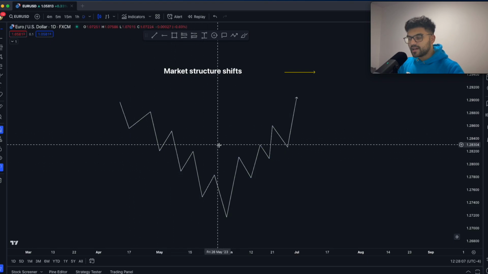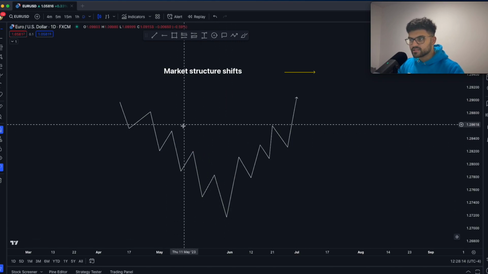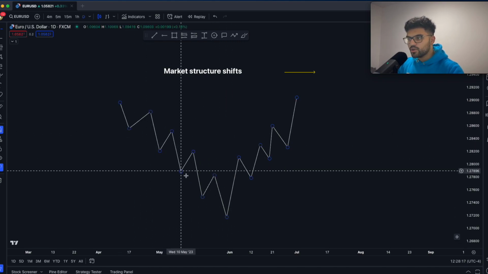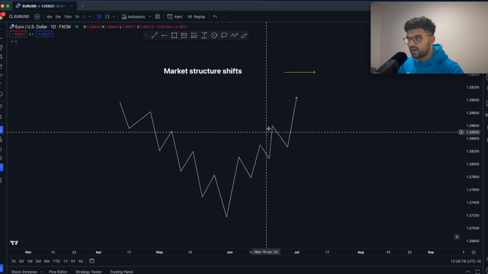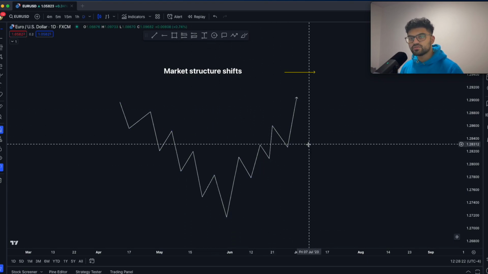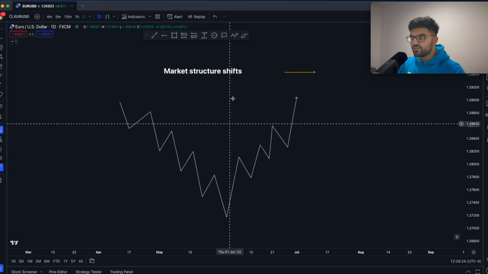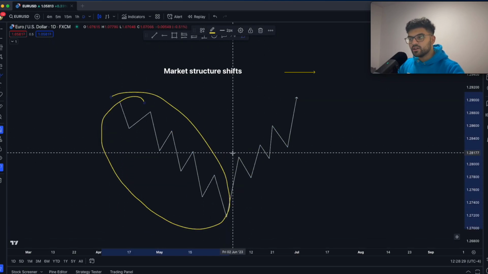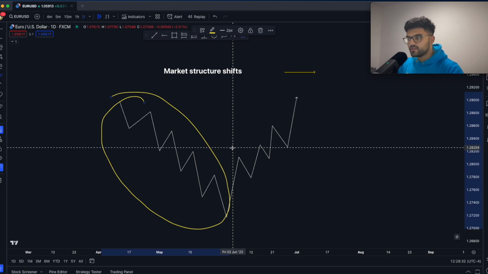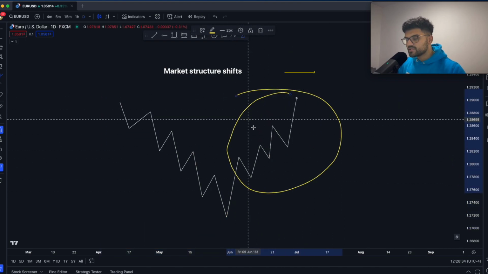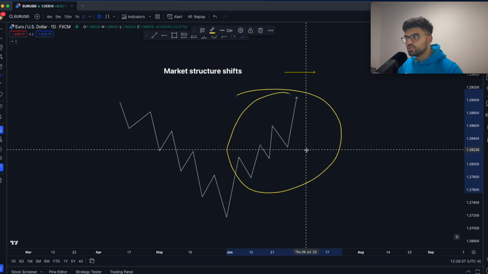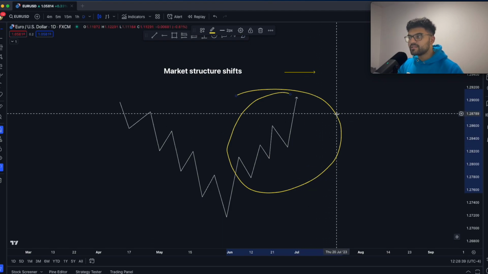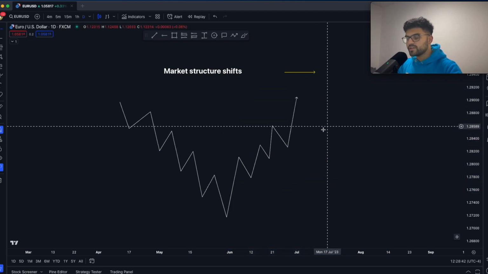But market structure shift. So this is how a normal chart might look. It's not going to be very generic and very simple. It's going to look kind of complicated like this, but still you can see the lower lows, the lower highs. You can still see the higher highs and higher lows. So you can still see the overall trend somewhat, right? So in this piece of price action, as you can see, we're going down, lower lows, lower highs, bearish trend. Whereas in this, we're making higher highs and higher lows, so a bullish trend. So you can clearly tell when we're in an uptrend and when we are in a downtrend.